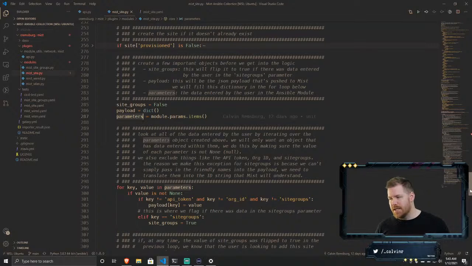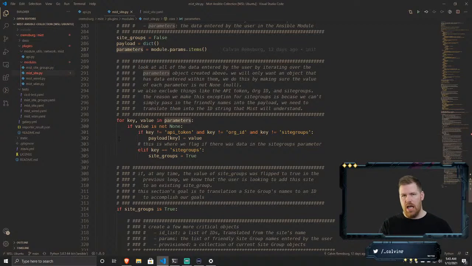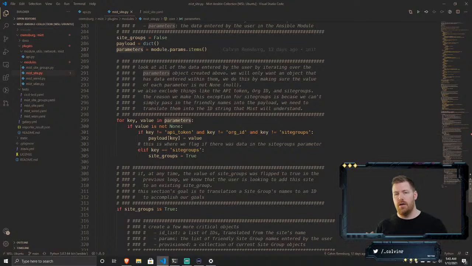This is kind of an interesting take on it. We're looking into all the parameters that we passed, and for the key and value of every object in that list, we're saying if the value is not none, meaning somebody had typed in something for that parameter, then we know that we want that data stored into our payload object.